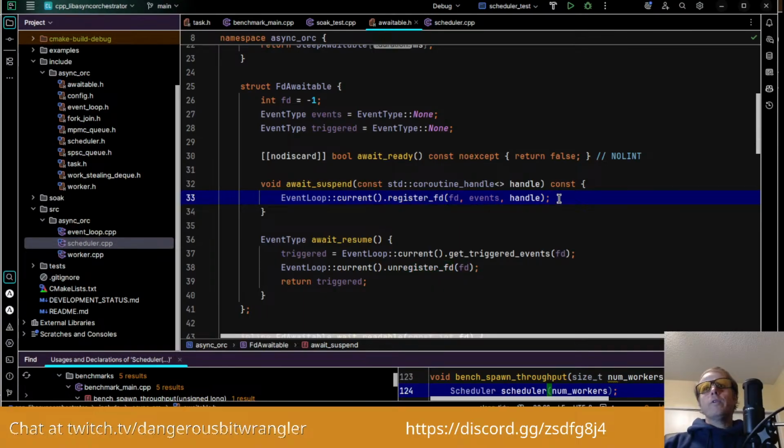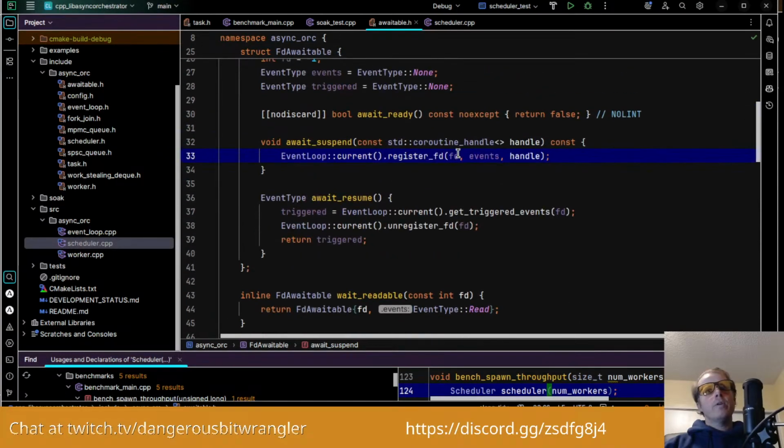So if there's some socket connection to, say, the database and it's waiting for the stream to be ready or done, it registers the file descriptor, ties it to this, and gives it a handle to a coroutine.